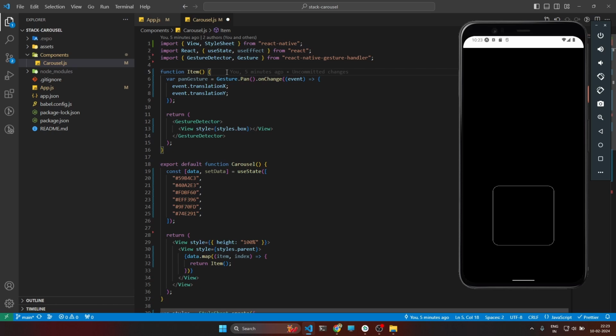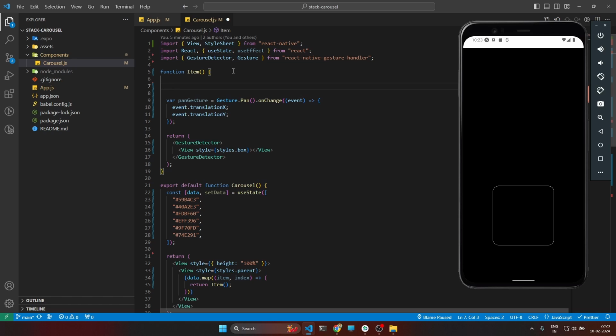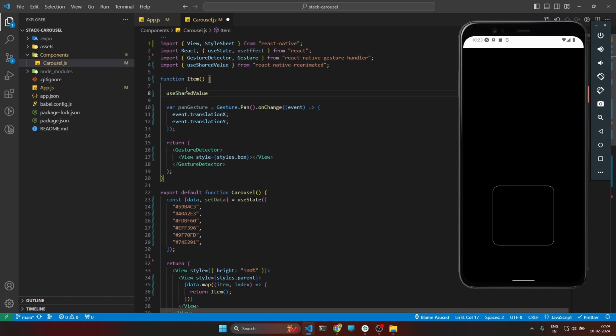So finally we are starting with the React Native Reanimated library. It offers something called use shared value. Let's see if VS Code automatically imports it or not. Use shared value. Okay, thank you, it imported it. This is something very similar to use state, but whenever you are doing animations, or updating values which are to be animated via React Native Reanimated, then instead of use state, just use this use shared value.